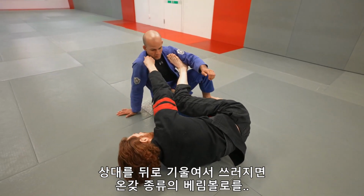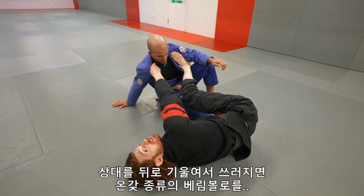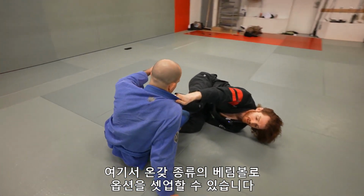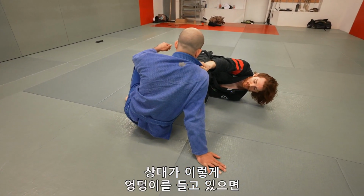From here, he will land, and now we can start setting up all sorts of different bolo options from here. If he stays up, keep your hips in the air.